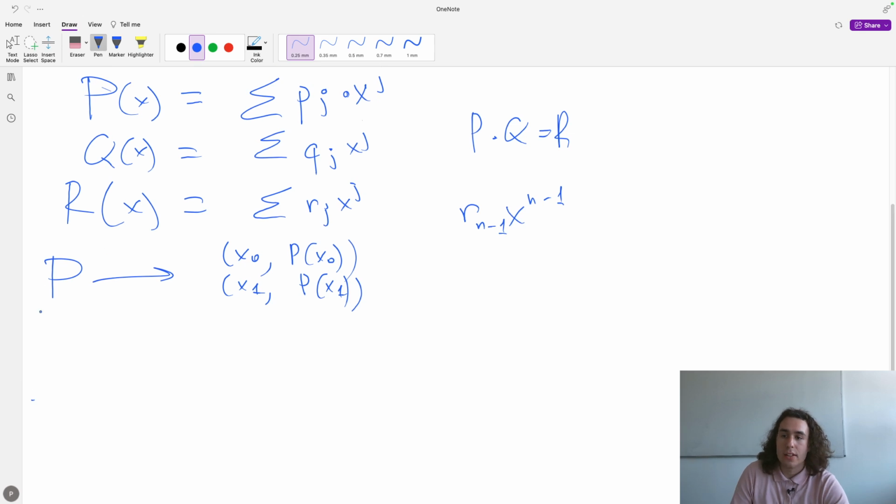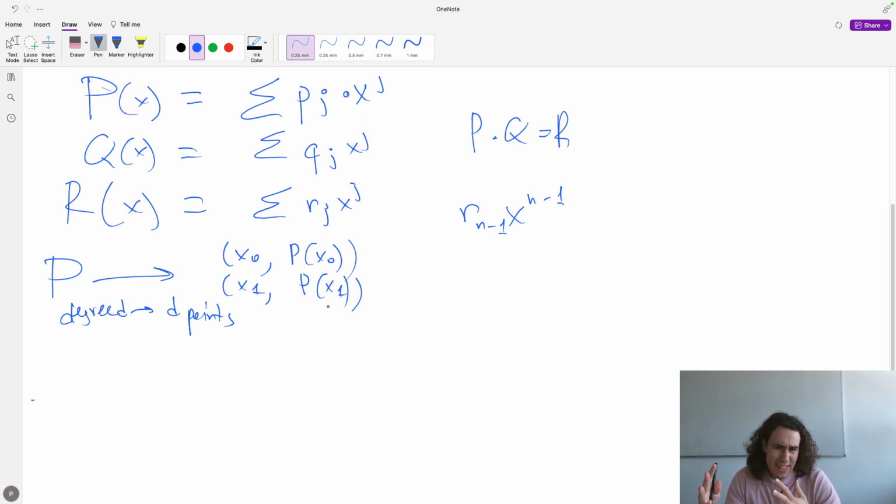And we know that if we have a degree d polynomial, we need d plus 1 points, d plus 1 samples that will uniquely represent what this polynomial is, right? Why is it the case? You can just think that if there are two, you can subtract them, and then you have d plus 1 roots. But a polynomial of degree d cannot have d plus 1 roots, right? So then it means that there was only one such P.